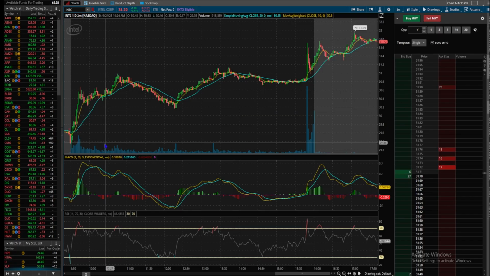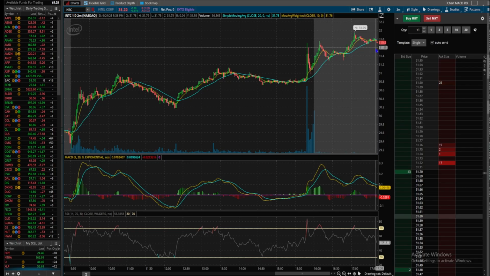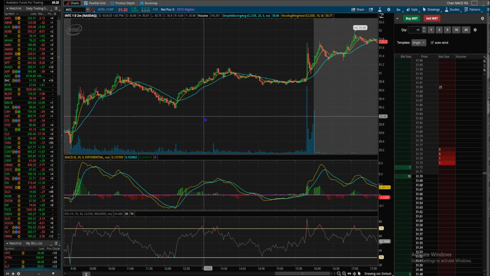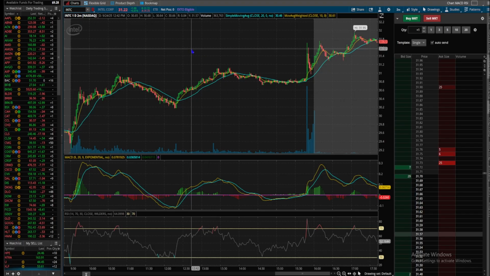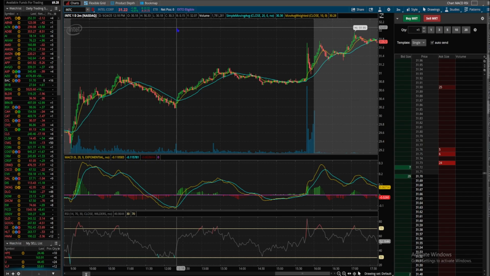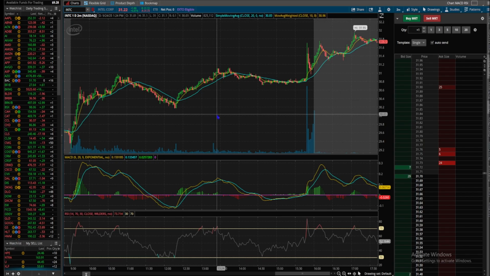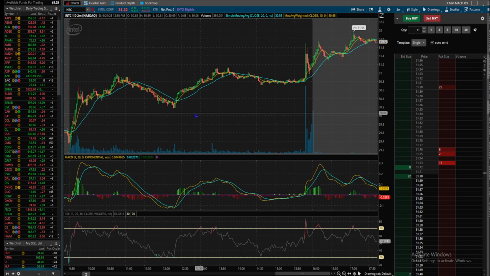At any rate, Intel opened up at around $29.37. We're currently at $31.70, which is a rise of 6.5%. Now, I was a previous owner of Intel. When I'm maxed out, I own 24 shares. I currently have no shares, and one of the reasons is the monthly chart. At the beginning of the month, the fast-moving average was below the slow-moving average. That's now reversed. About 2.5 weeks ago, the fast-moving average crossed the slow-moving average on the monthly chart.